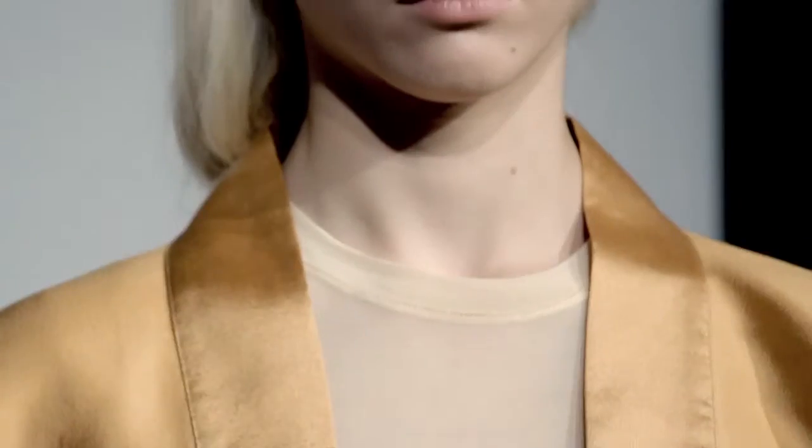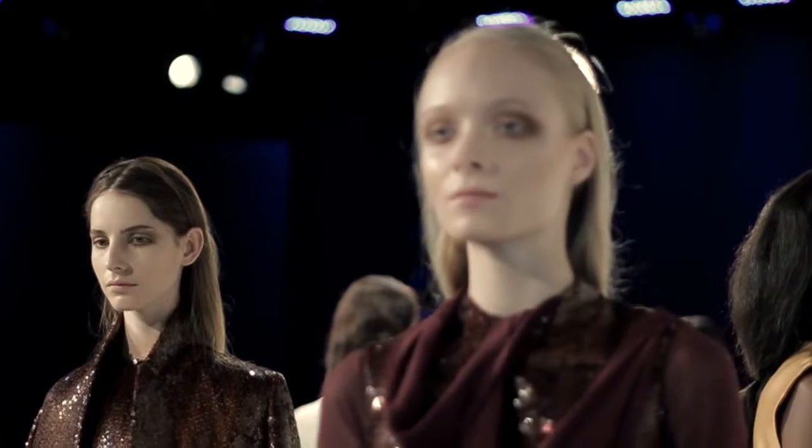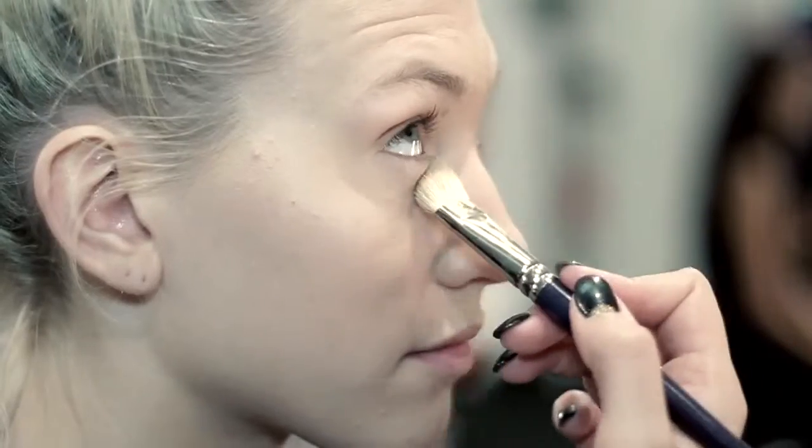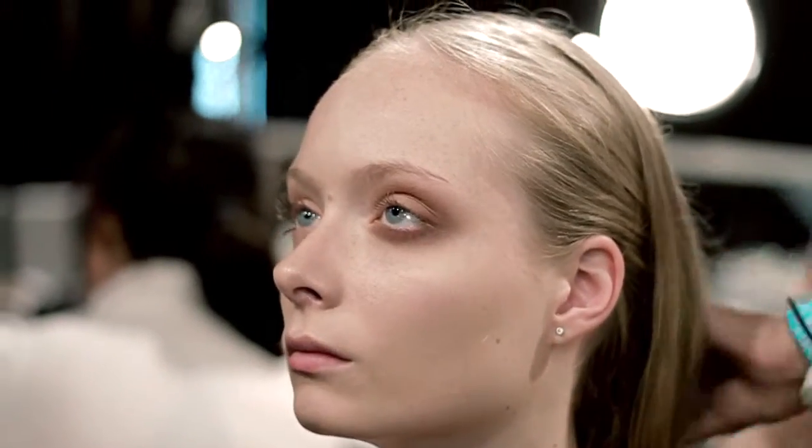For Ellery, the makeup is a very cool, sort of raw, edgy look. We hollowed out the eyes using eyeshadow, which is Dark Suede from Jane Eardell. The foundation we're using today is BB Cream, which is a really nice full coverage foundation that leaves a really beautiful glow to the skin. Kind of raw — no mascara, no eyeliner.